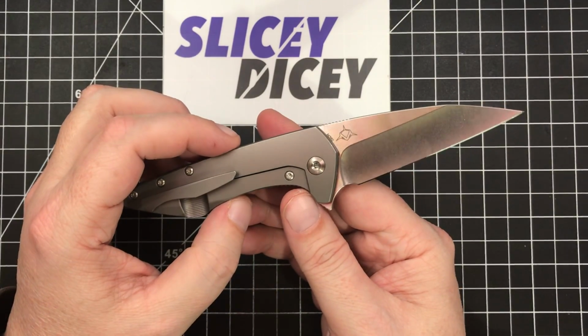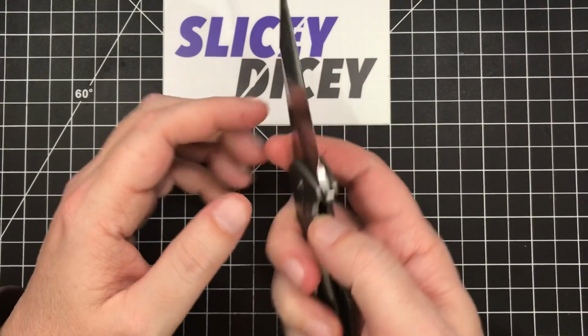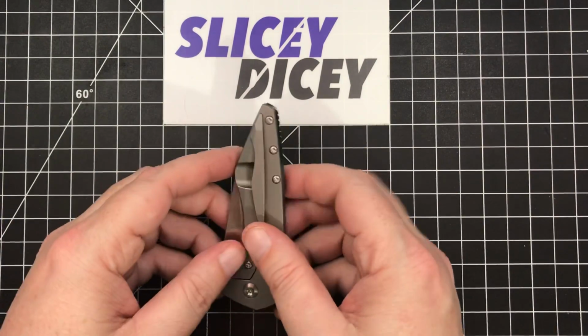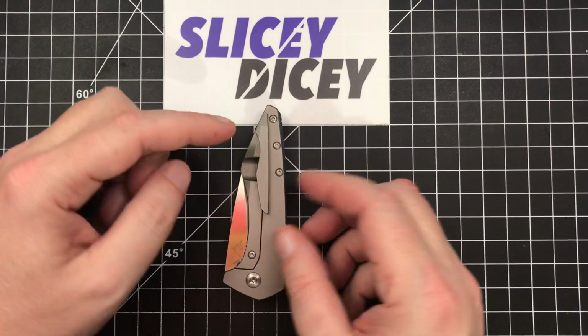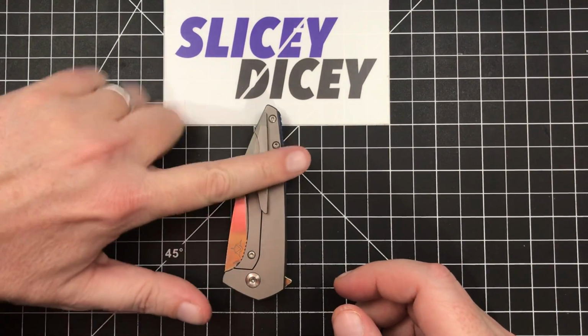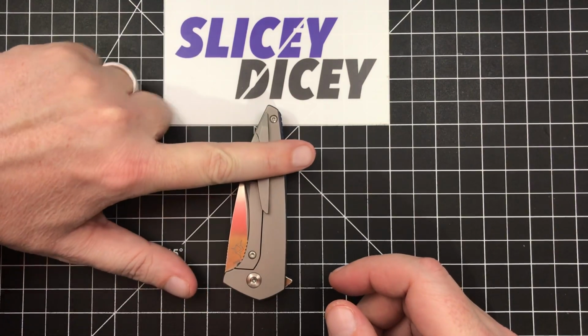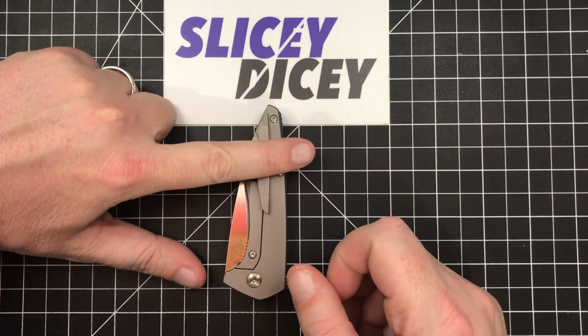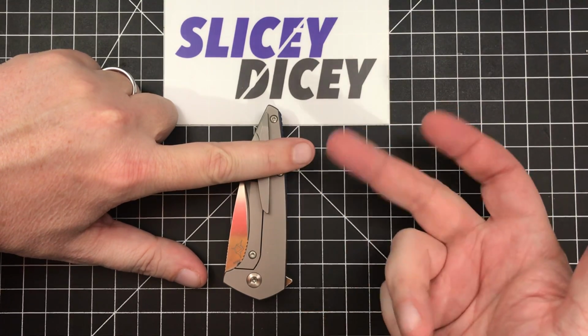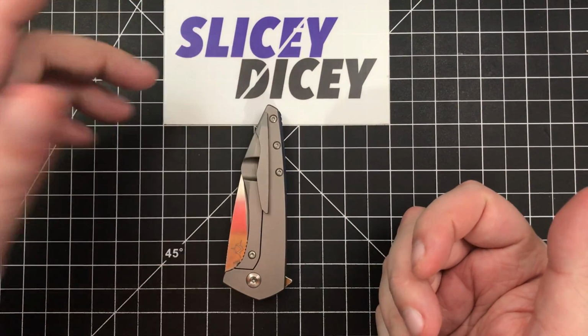As far as the carry goes, it carries really well. I moved all my stuff around. I don't have the ye old Wranglers out, but it carries very well. It's very slim in the pocket, with a very small flipper tab. But yes, there is a fair amount sticking out. I wouldn't call it a high carry, but it's definitely not a low carry knife at all.